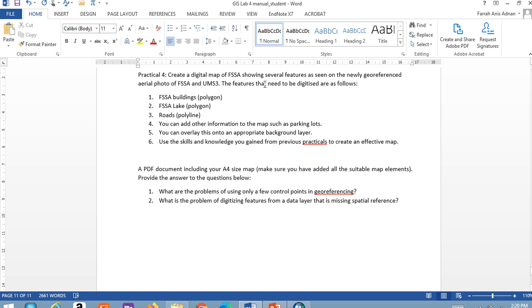The features that you need to digitize are as follows: buildings represented by polygons, FSSA lake polygon, roads as polyline, and something that you can represent as points. The easiest features that I can think of are buildings, lakes, and roads, but try and get some features as points in your map would be great, along with additional information, and do all of these assessments.